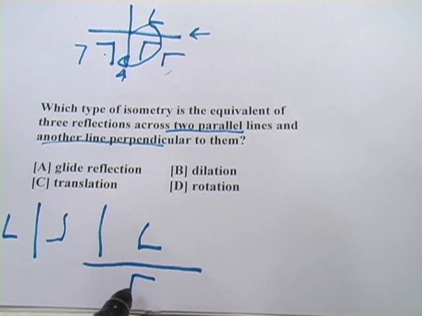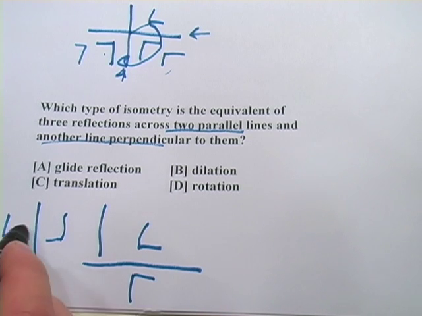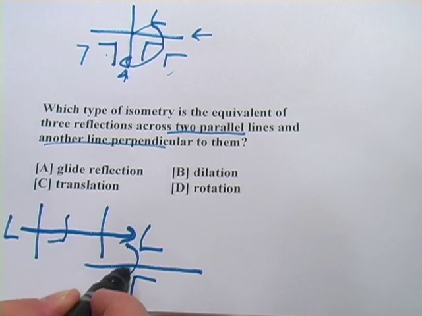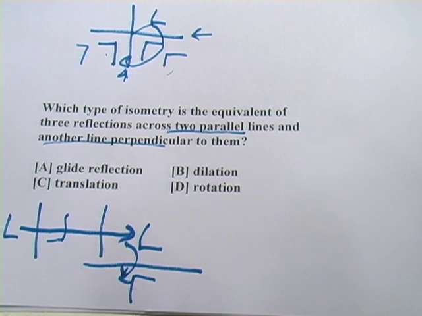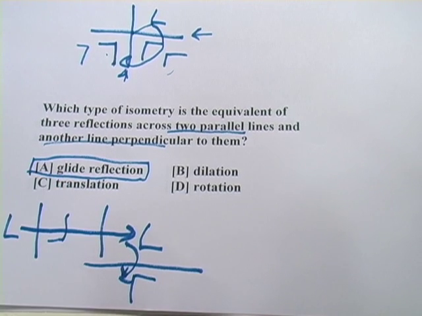Well, in this case, what we have, this original figure, the orientation, it's really just the mirror image of it because this has the same orientation as our original figure. So all I've really done is send it over here with a translation and then reflect it. So that is the same thing as a glide reflection, and that's going to be our correct answer here.